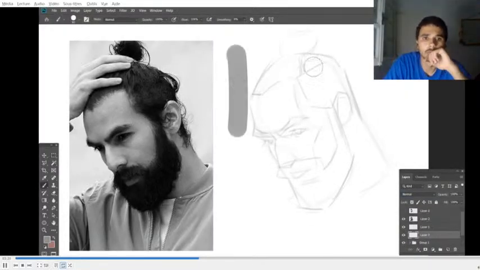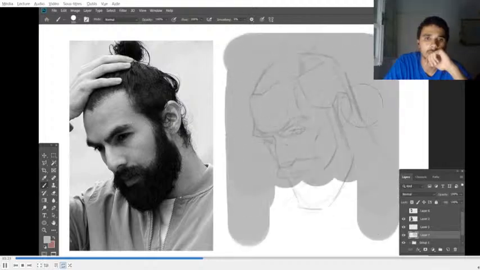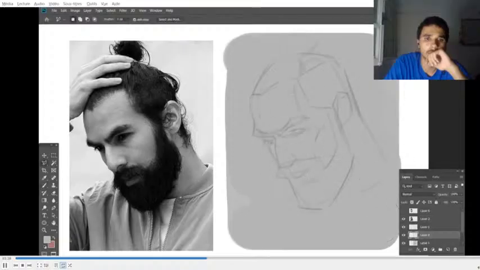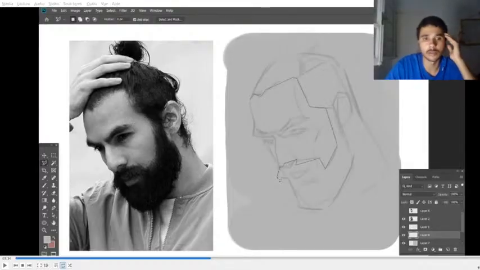I start with filling the background with a neutral gray tone. Next, I will do pretty much the same thing as I did on the reference, which is separate dark tones with the polygonal lasso tool. I mean, you can do that, or you can just straight up paint it. But I think the polygonal tool could be better.